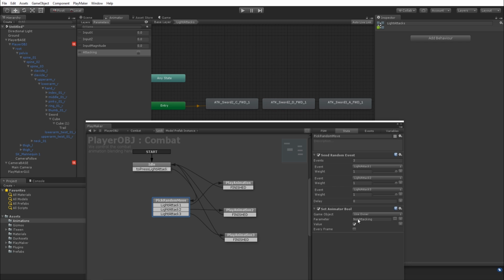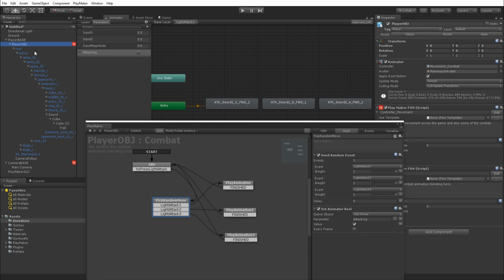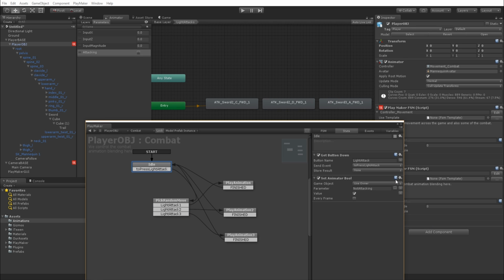You'll see what I mean in a second. Oh, we have to just bring this back in. Attacking, make it attacking. Okay, see how that makes more sense? Because if attacking is unchecked, that means we're not attacking. But if it was checked, not attacking, you're like, is it attacking or is it not attacking? So that makes a lot more sense.